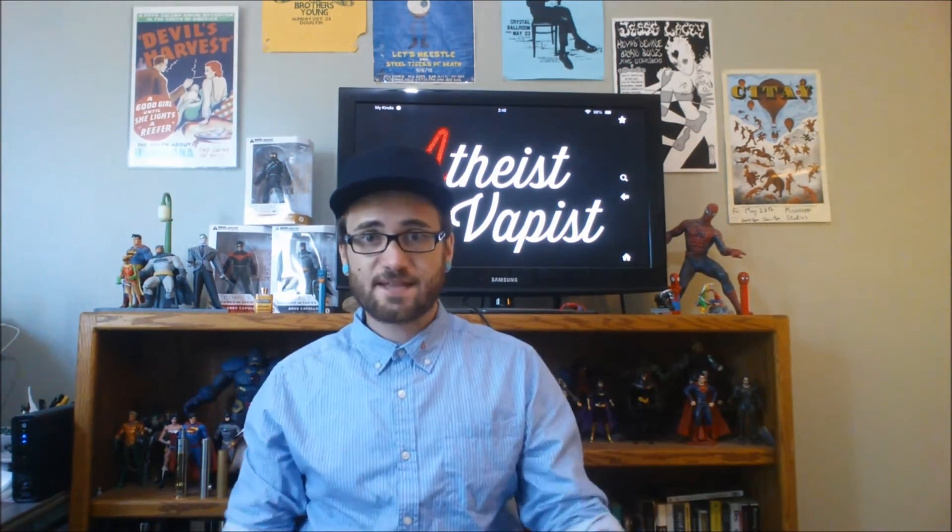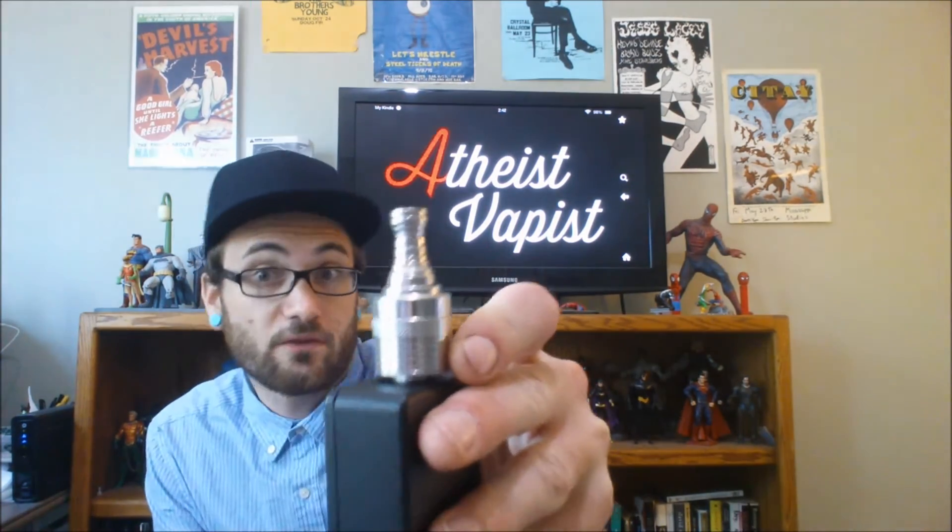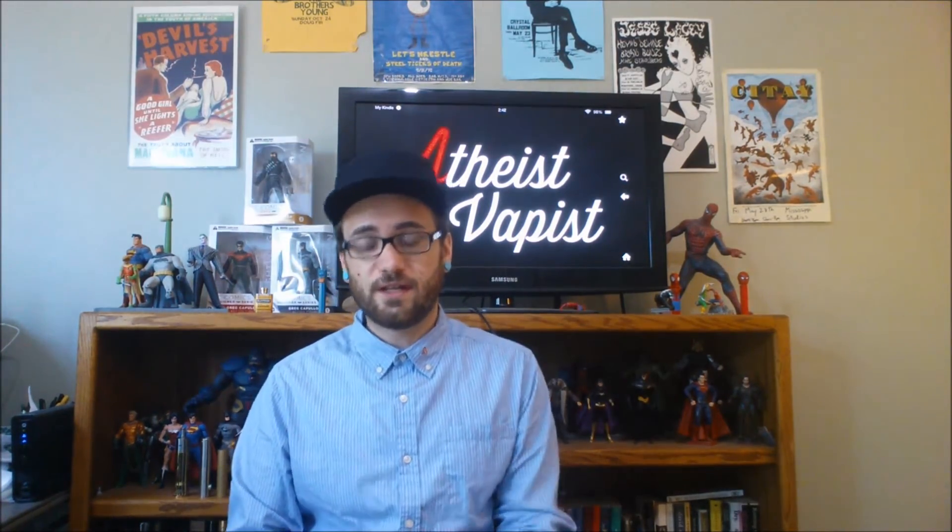Overall, with it being altered the way it is, I'm giving it two thumbs up because I'm getting fantastic airflow and great vapor production. Everything tastes good and I really like the look of it. It's a pretty dope little RDA — I really do like the drip tip. If it didn't have the extra airflow, I don't think I would give this two thumbs up or say to go get it. So you're either going to have to alter it or just pass on it. Without that extra airflow, this wouldn't be worth it. David, good work on drilling that out — it definitely needed it.